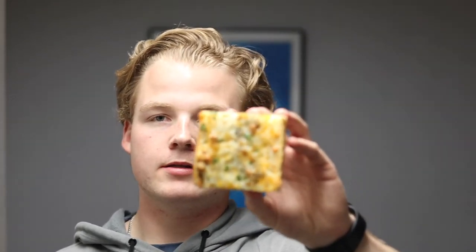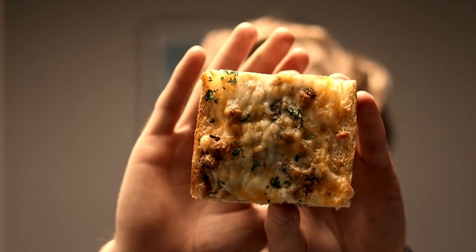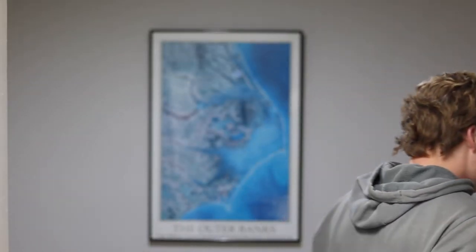Alright everybody, the cheesy garlic bread is finished and complete. Look at this. Absolutely stunning. Alright, moment of truth here. It smells absolutely amazing. So let's give this a quick try. That right there is garlic bread on another dimension.